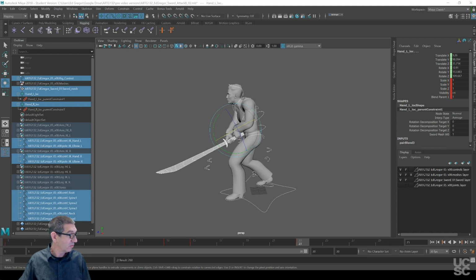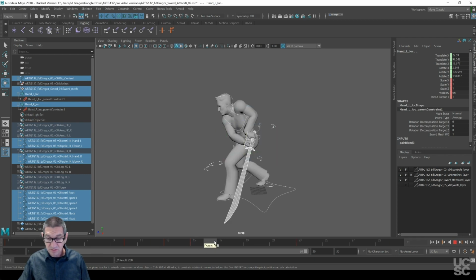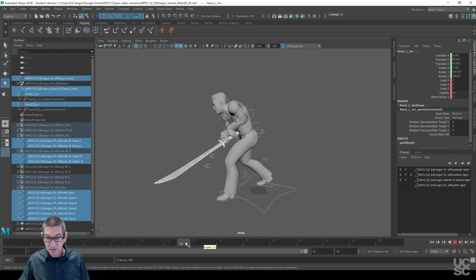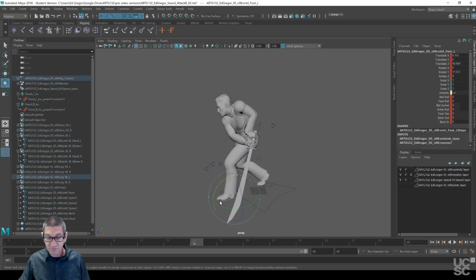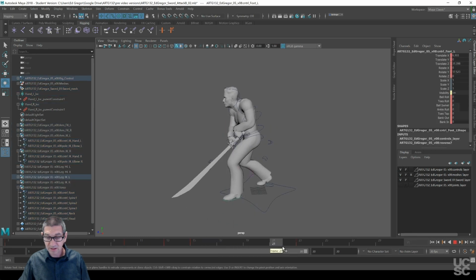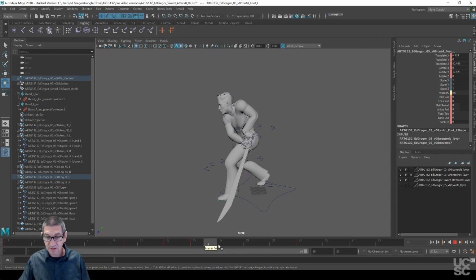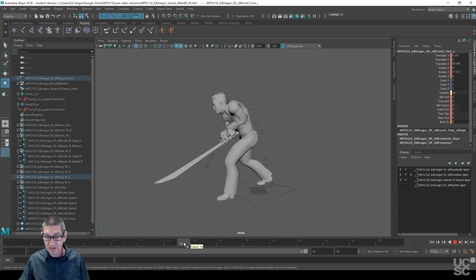So here's where the front foot, when it comes back, we might want it to wait a little bit.